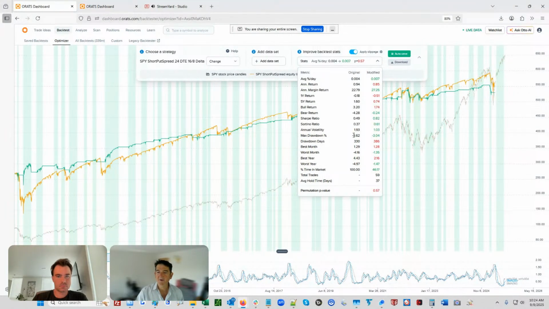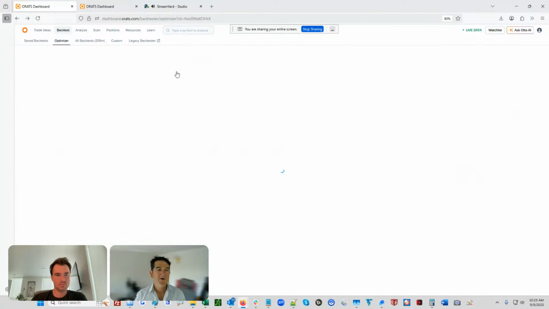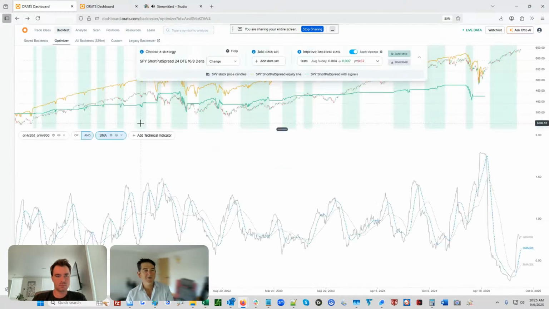It's only about 9% even with all this, without any optimization. So, I'll take 3% drawdown, 27% marginal return. So, again, I could save that, and then that becomes a favorite in my list. And then when the favorites come, I could then watch that particular strategy and see if it's something that I want to be in today.